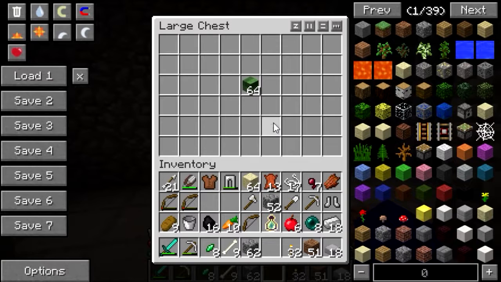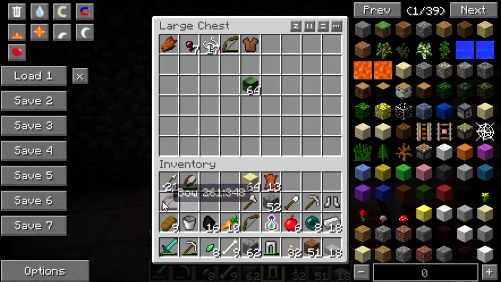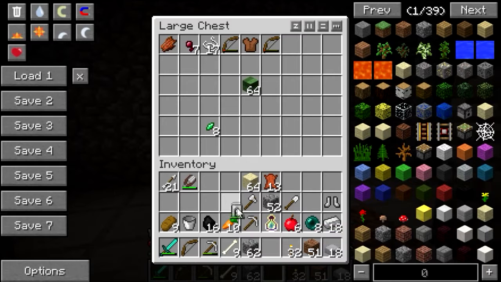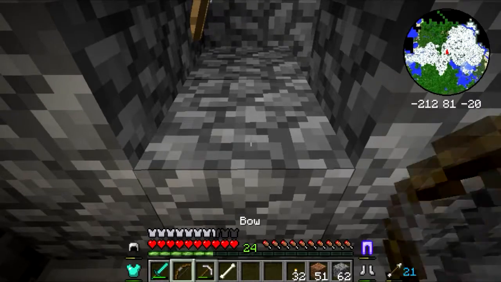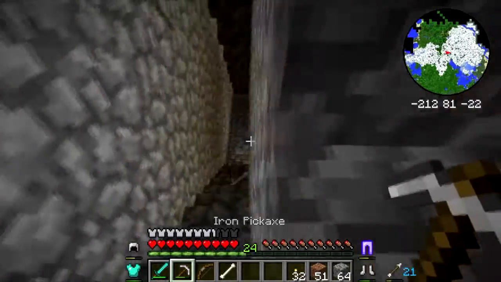Let's put the stuff I don't want in here. So rotten flesh, you. I guess I'm gonna take the iron pants back actually. Don't need those. Put the bow here. I don't need those things. Sorry, I didn't mean to do that. Let's put you here. Let's put you here. Take you over here. And I think that's everything that I don't need. Up in here. That's got an enchanting bottle. Okay, I got some free kills here. It's pretty good. I'm gonna switch this actually. It's better to have that next to my weapon.